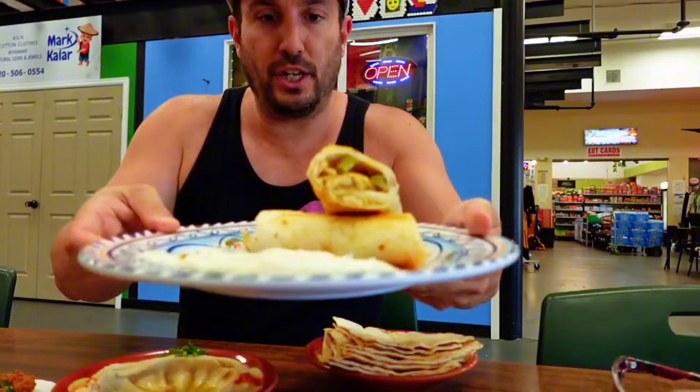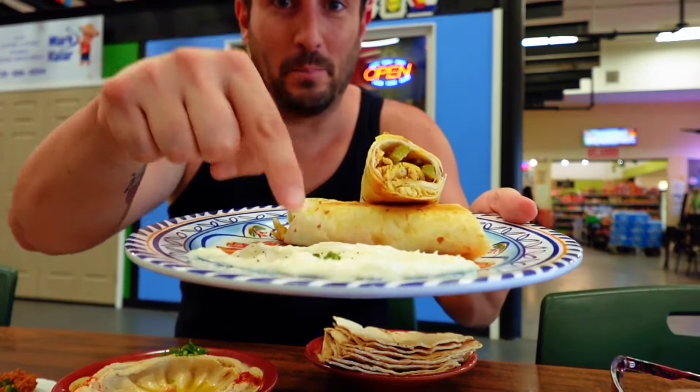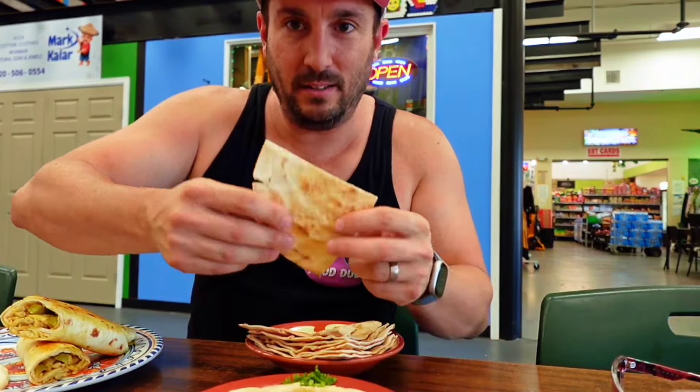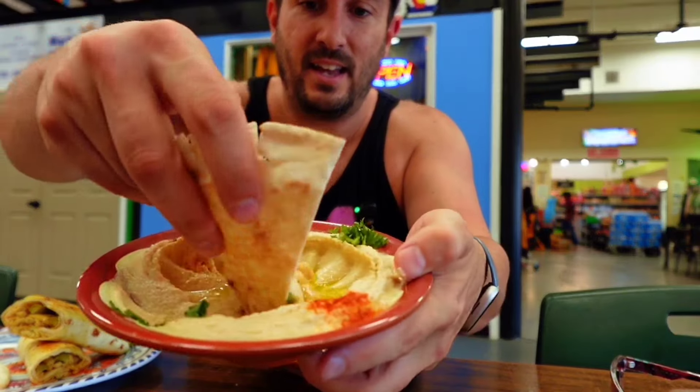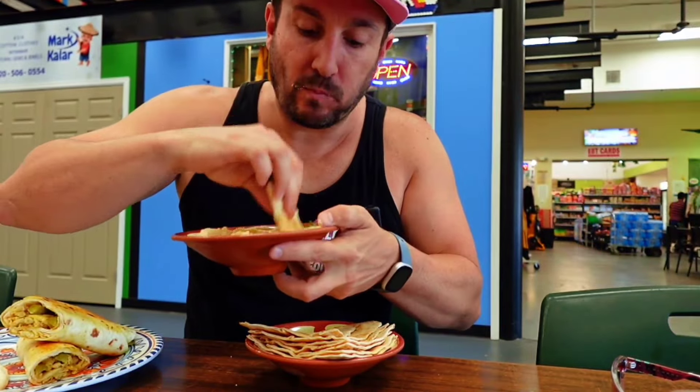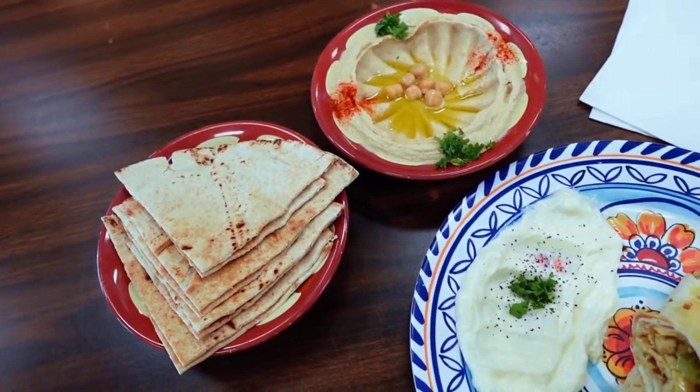So we have our meal. I got their chicken shawarma wrap — it comes with this garlic sauce on the side. I absolutely love that pureed white garlic sauce. I got their hummus. I just love the design that they put on there. He hooked me up with some of their falafel as well because he wants me to try more items. Once people see a camera, they really started just throwing stuff at you. Pro tip: always go with the camera. Let's go ahead and try the hummus first. I want to get their pita — it's got like a nice crisp on the outside, it's actually very, very thin. We're going to go ahead and do a nice dip. I love hummus. It's really smooth, a little flavor on there — they got the olive oil on top.